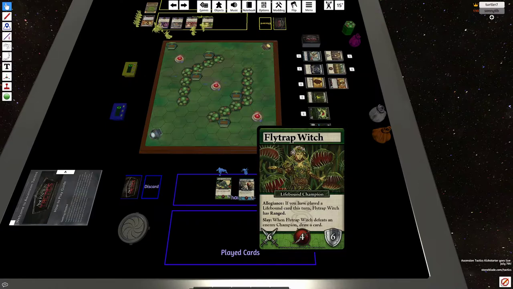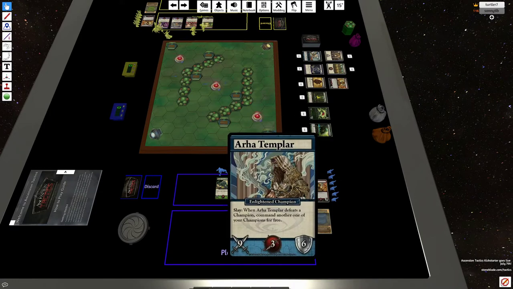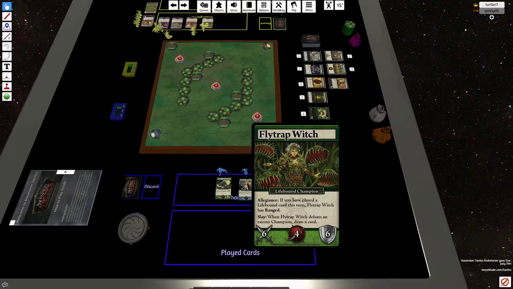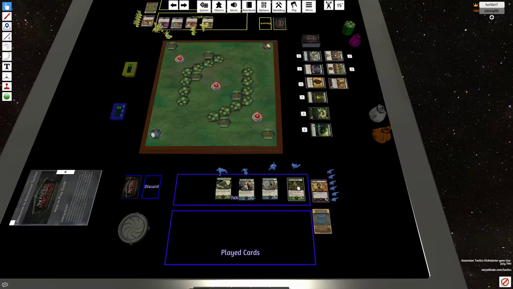The flytrap, which is either really important or really unimportant depending upon how you build your deck and play your game. It is a 6-4-6, so it's a lot like that Bringer of Despair where it's tough to command, but the Arha comes with a natural way to command your flytrap built in by killing stuff. If you have played a lifebound card, it becomes ranged. 6 damage on a ranged character is huge. It also has this nice Slay ability. If the Flytrap Witch kills someone, you get to draw a card in the middle of your turn.